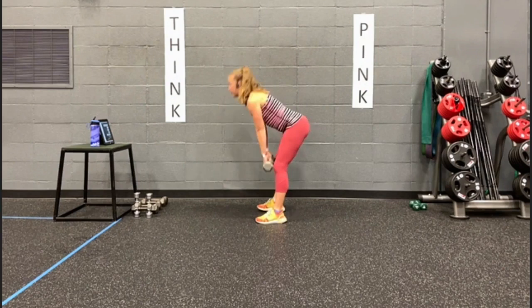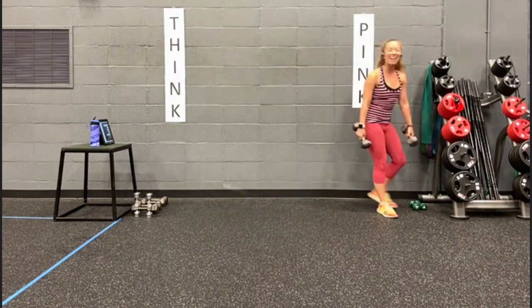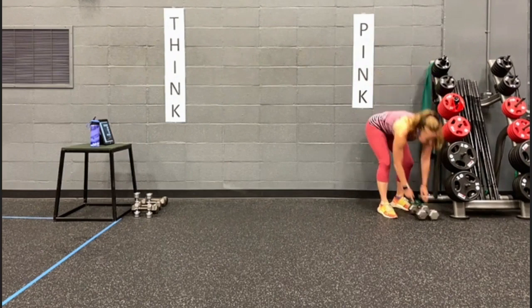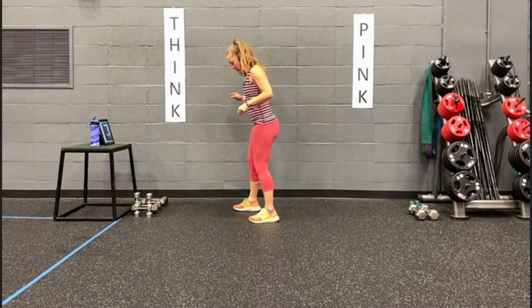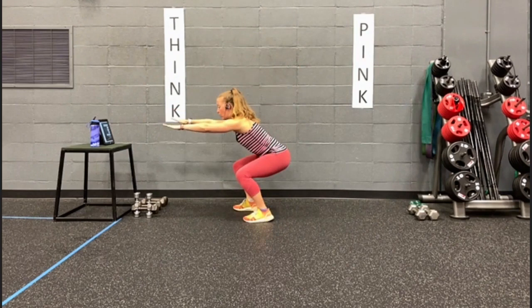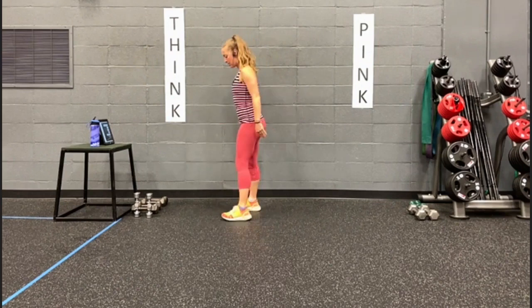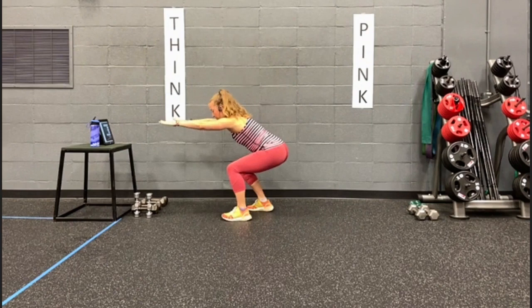From here, we're gonna be doing an iso squat. We're gonna be doing a staggered squat. So for a staggered squat, one foot slightly in front, both heels are down, and we're gonna hold it here. Hold it. Come up, switch. Hold it.